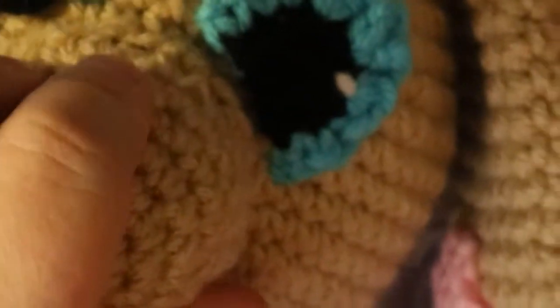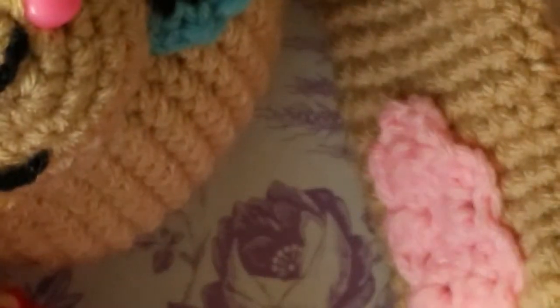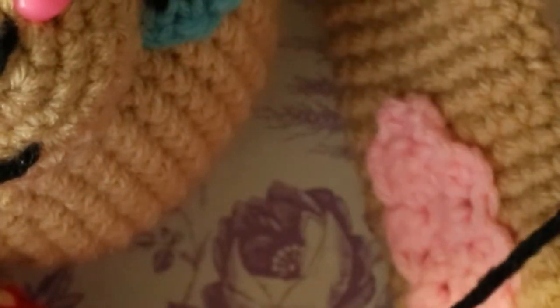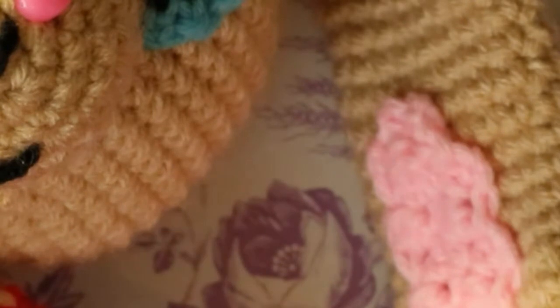So, of course, my muzzle's crooked, but you get the gist of the eyes. So, to finish off my eyes, I'm going to use black. I used pink in my last one because it just looked better. I'm not sure what this one's brown, so it might be a difference. I cut a really long piece for this.